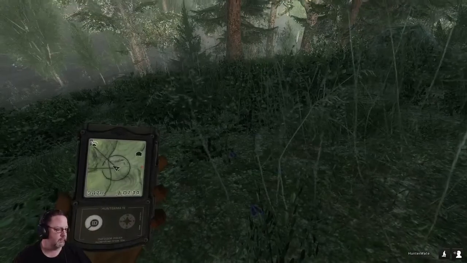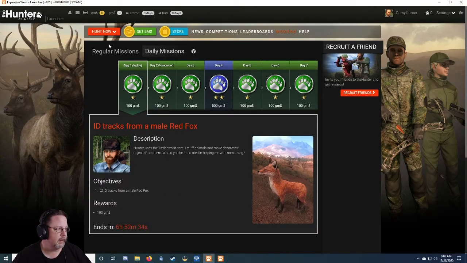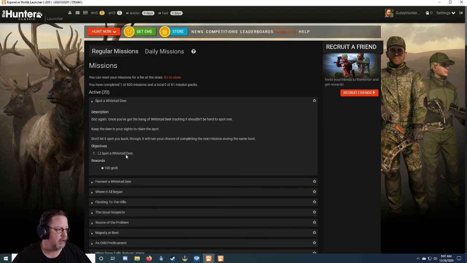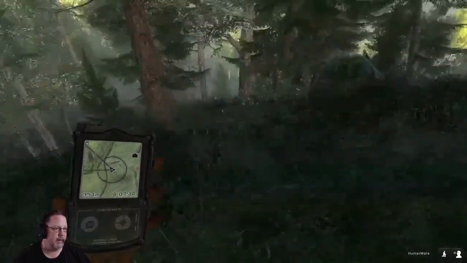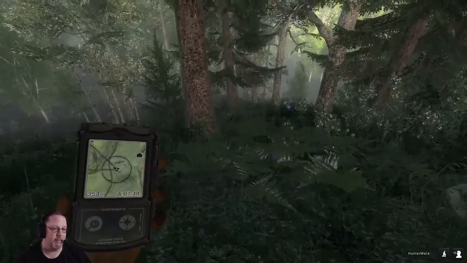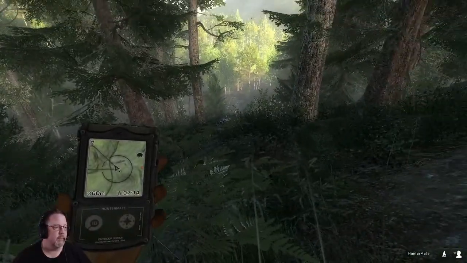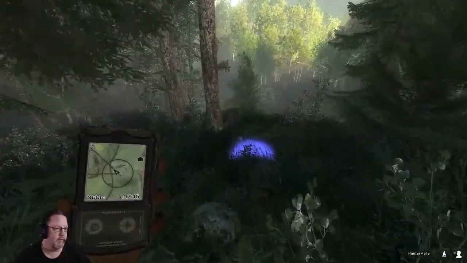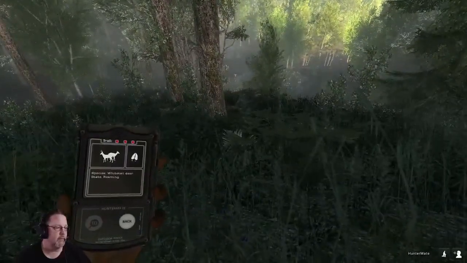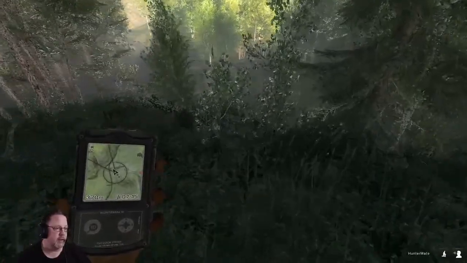So what we can do now is let's go ahead and activate, close that, we don't need that. Let's go back to the missions here. So now, the next mission you can see is to spot a whitetail. So let's go ahead and do that next here. Let me get in some better cover. I think what we'll do is let's get into this brush right here.